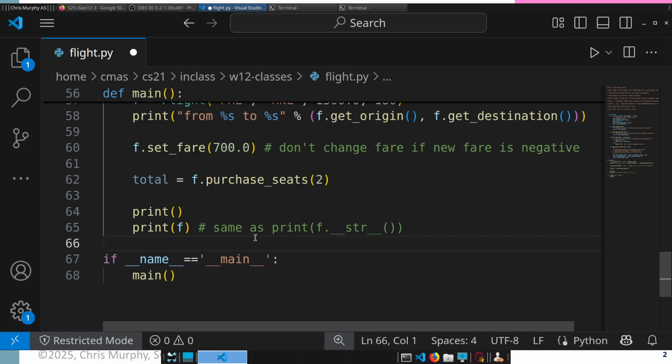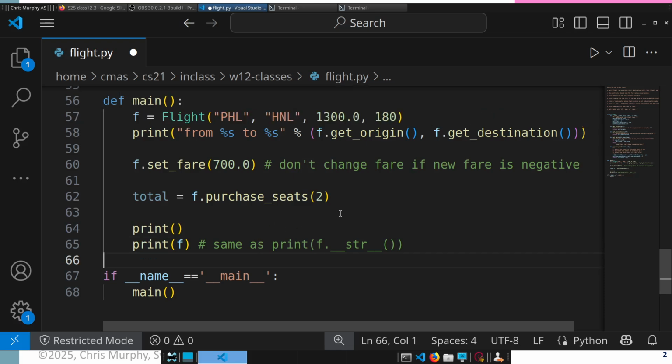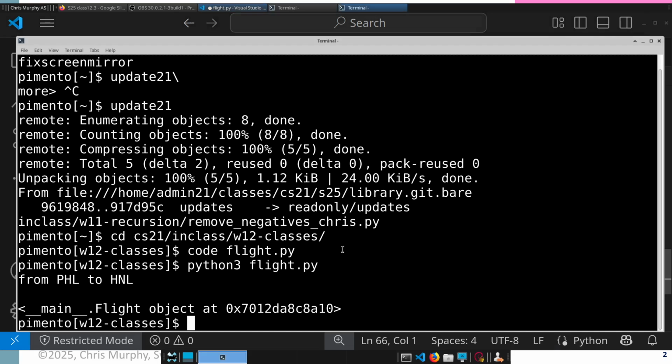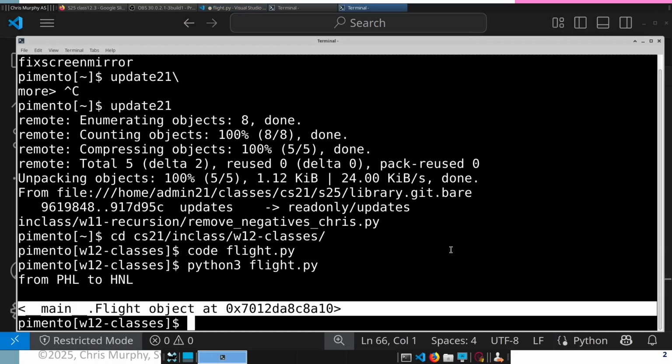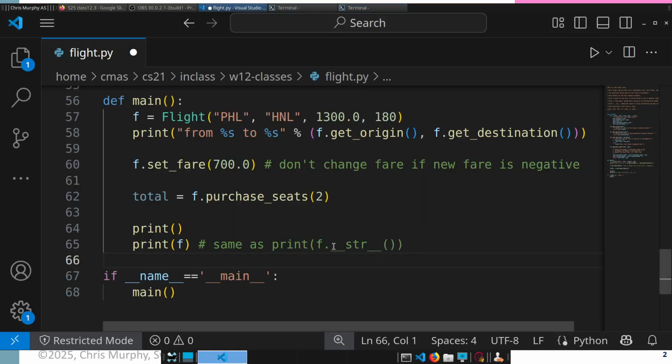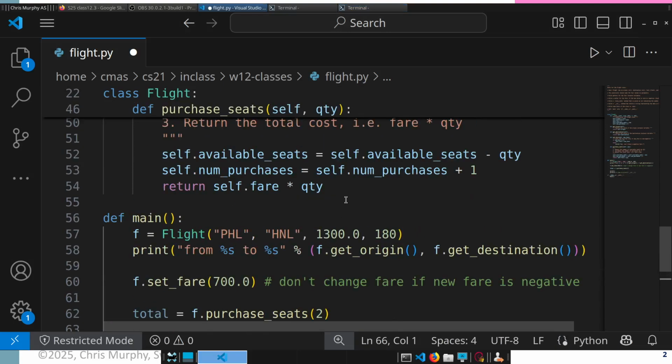Nothing stops us from calling str ourselves, but we don't need to, since the print function, which is part of Python, does that for us. However, if I want it to look nice, then I need to implement this function. So let's do that.